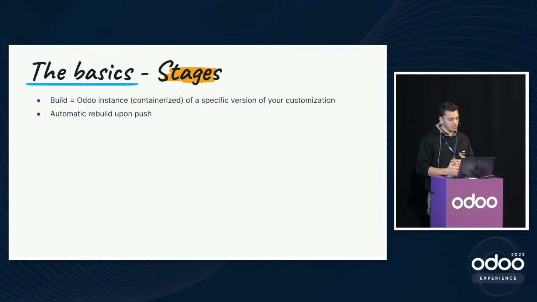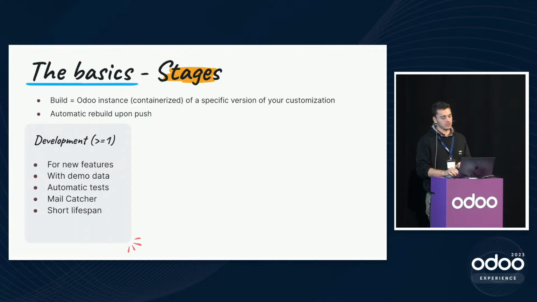So those builds are created each time you do some modification on any of your branches, which helps you to see directly when you push it. Basically, when you say, okay, I have all my changes and I just push them on GitHub, they will be updated. A new build is created so that you can directly see the impact of your code. For development, it's useful to see, okay, this doesn't work, now I fix it. And for production, it will just add the new feature, for example, a custom module.